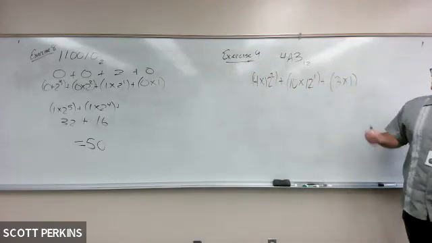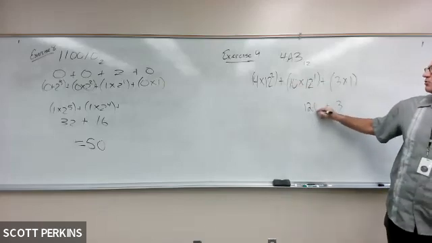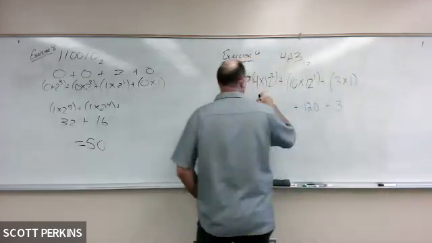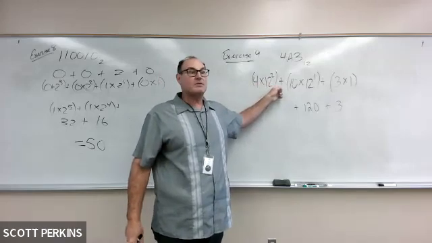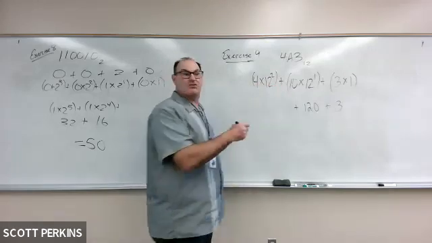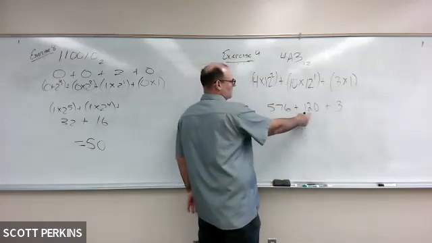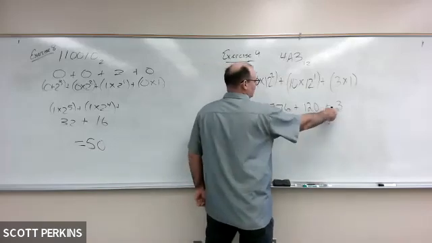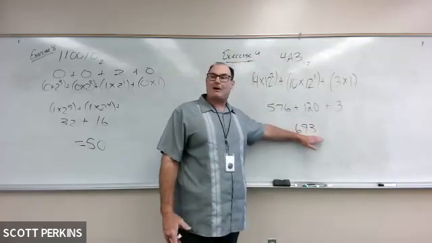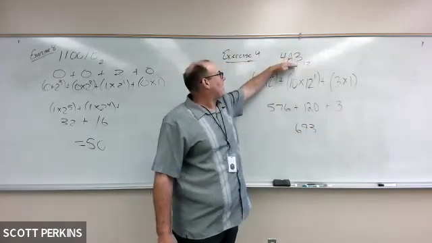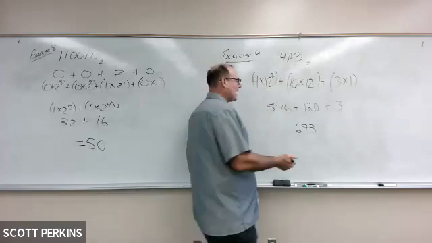And again, at this point, we just use our calculator. 3 times 1 is 3. 10 times 12 is 120. And then 12 times 12 is 144. So 4 times 144 is, what was that? 576. Do I have confirmation? Are we good? So 576 plus 120, that's 696. Plus 3 is 699. That's how we would think about and recognize the number. That's how base 12 would represent that same value.